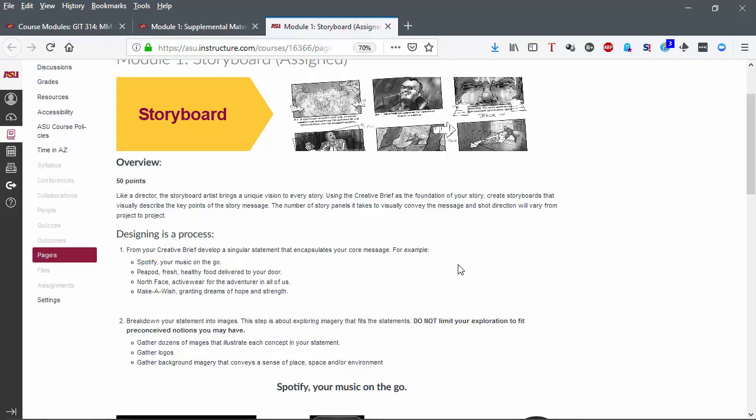There is no set count, but what you're trying to do is, as quick and simple as possible, create the minimum amount of frames within a board that can communicate your idea. And again, we're always pushing towards that communication of an idea.